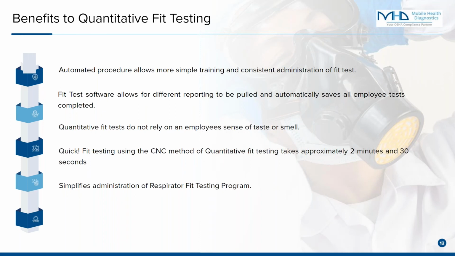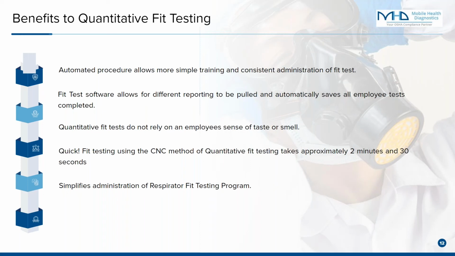Again, as we discussed, quantitative fit tests don't typically rely on an employee's sense of taste or smell. Especially with COVID, that's a question we've received a fair amount: what if somebody has COVID but doesn't know it? Because one of the symptoms of not so much Omicron, but Delta and variants before that, was a loss of sense of taste or smell. So we were running into: what if the employee has COVID or has the long lasting effects of COVID and can't taste or smell? How do we test them? Well, quantitative would typically be something that could be used for that.